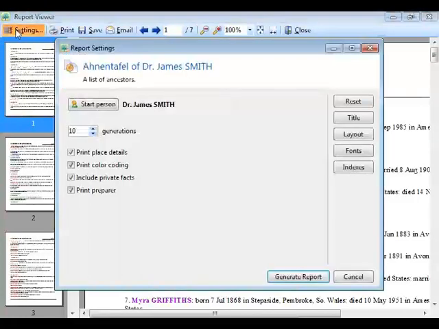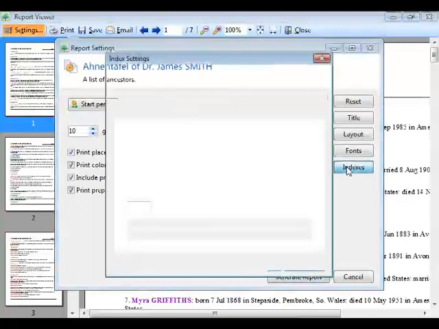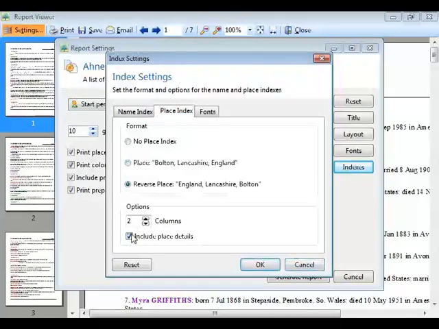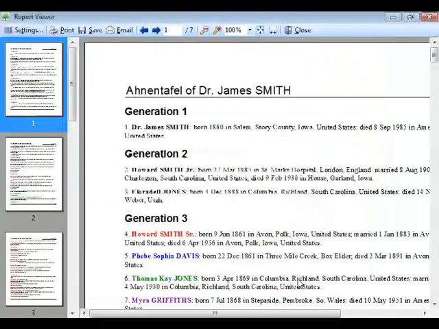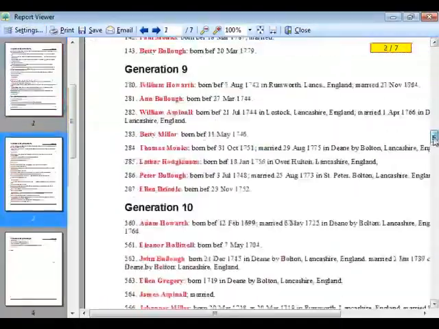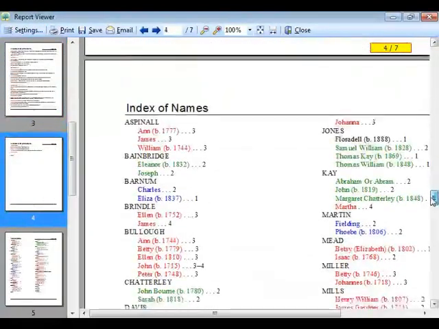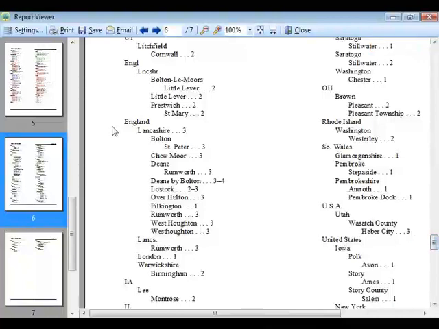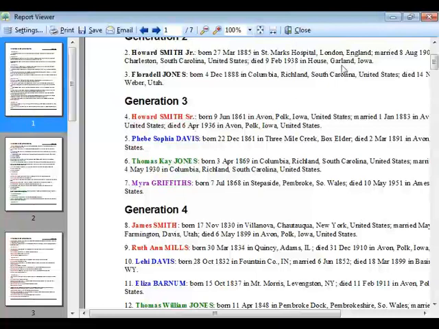But the other thing that's great that we've added is under the indexes. When you go into the indexes for any of these reports, you'll usually have the ability to add a name index and a place index. Actually, I'm going to turn this off so you can see the difference. If I generate this report and go down to the indexes, there's the index of names, so everybody's name is in there. But then you have your index of places, and you'll see ones like England, London. It says on page 1 of London, England. If I click on that, it takes me to that report where I can see it. There it is right there.